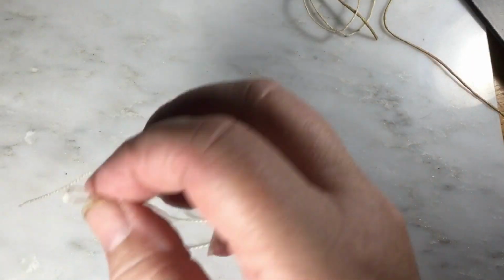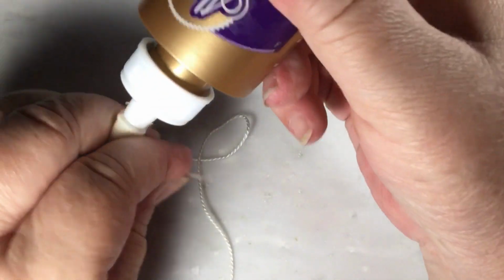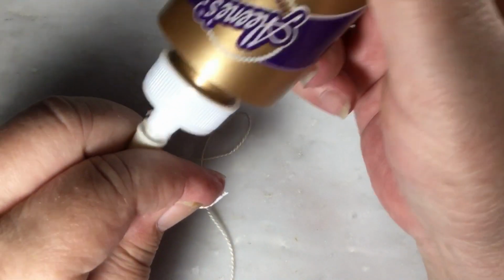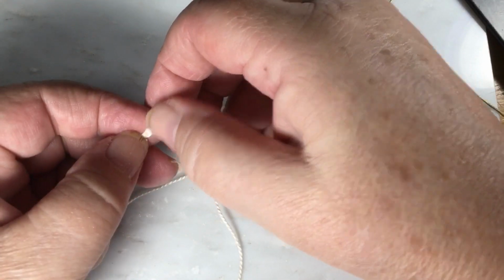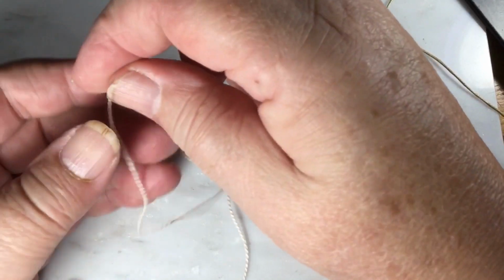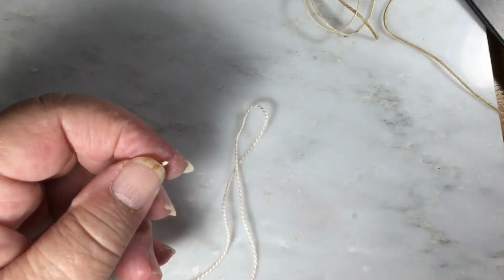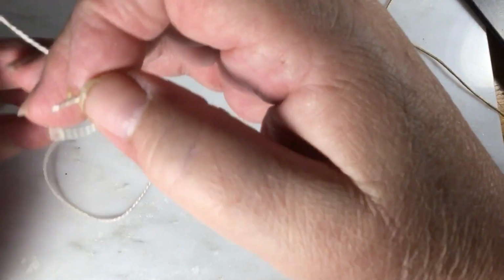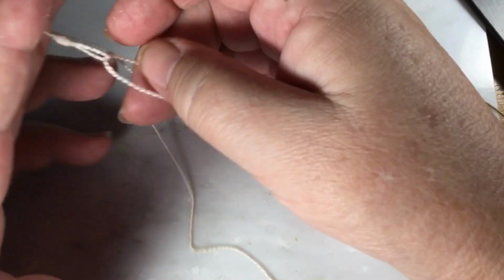Now we have to treat the other end. So basically I'm just going to fold it over and glue it. Again, you would splice it if it was real and it was a little bit more realistic, but we're just going to give it a blunt end, and that's what it would have, a blunt end. And you can look up pictures of lassos, and then it sticks through the hole, and there you have your lasso.